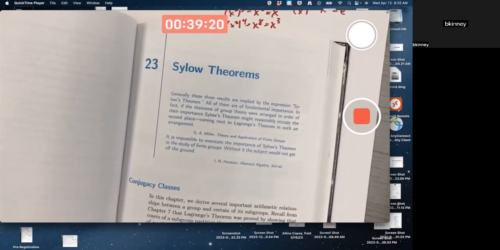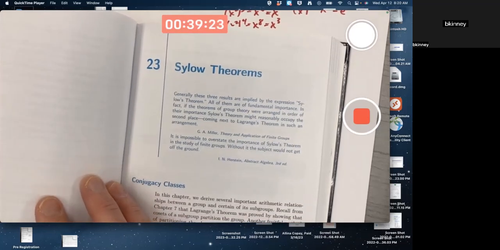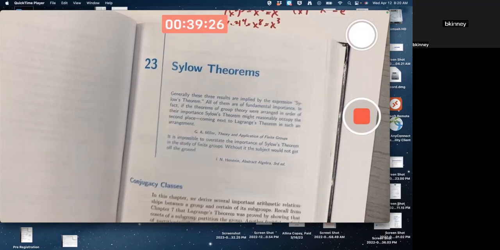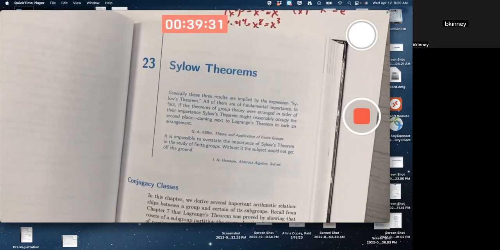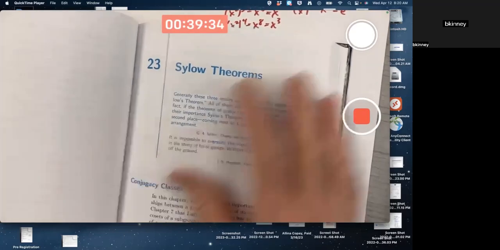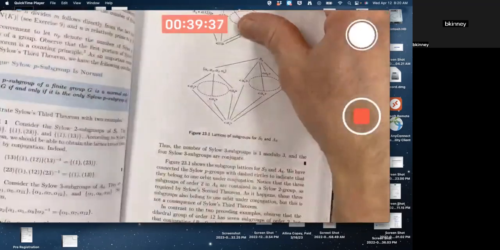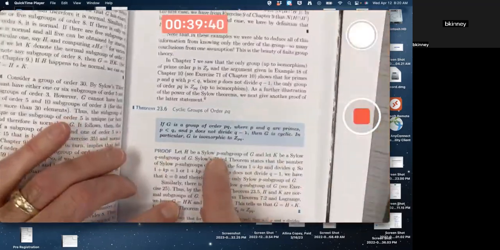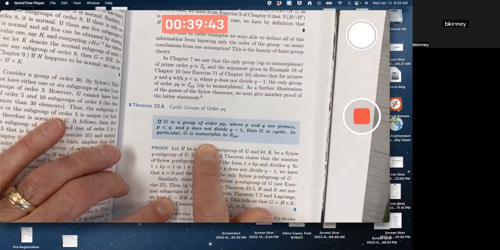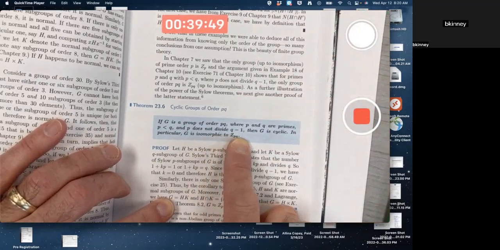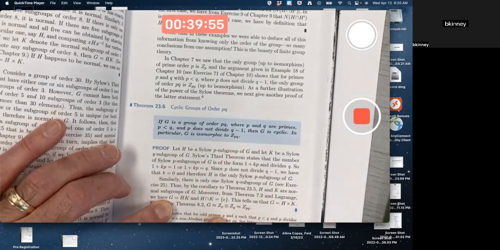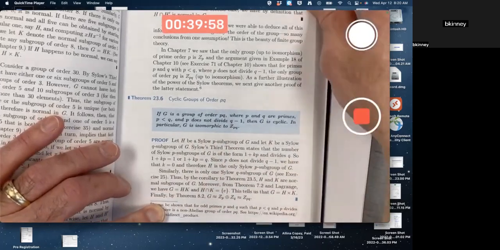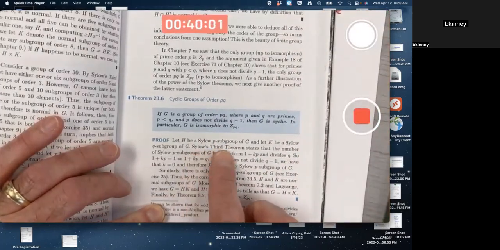I really struggled with it when I first learned the Sylow theorems. It's not easy. But once you study it enough, you can understand it, then it becomes amazing. It's an amazing subject, really helping you classify groups, really helping you do unexpected things. Like the punchline of chapter 23. There the author generalizes the example we just looked at. G is a group of order PQ, where P and Q are primes, P is less than Q, and P does not divide Q minus 1. G is cyclic. And it looks like they were actually using a different argument here, a shorter argument based on Sylow's third theorem, I guess.